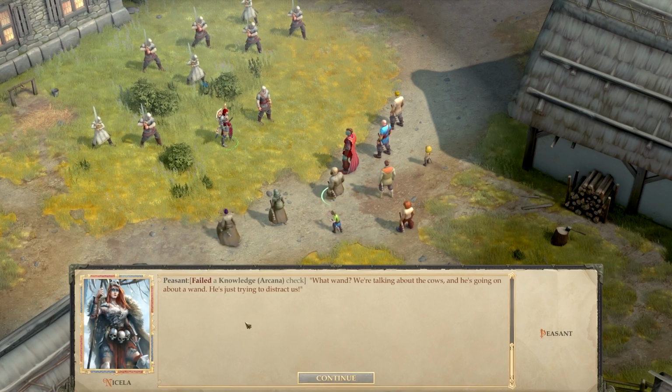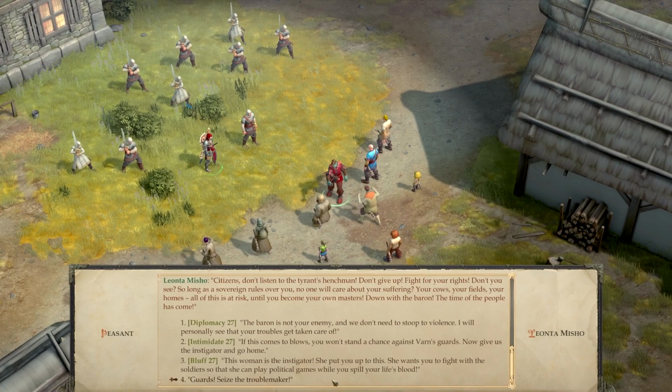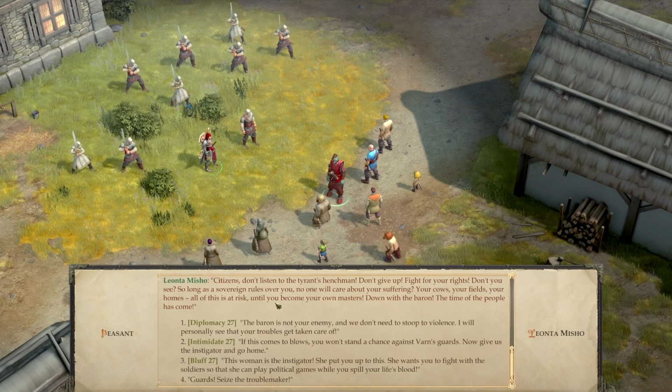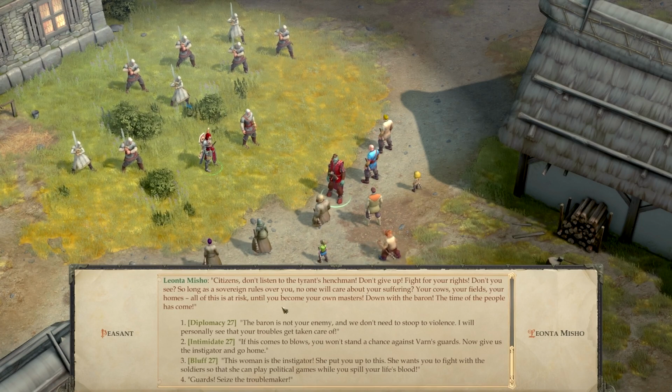What wand? We're talking about cows, and she's going on about a wand. She's just trying to distract us. Citizens, don't listen to the tyrant's henchmen. Don't give up. Fight for your rights. Don't you see? So long as the sovereign rules over you, no one will care about your suffering. Your cows, your fields, your homes, all of this is at risk until you become your own masters. Down with the Baron. The time of the people has come.